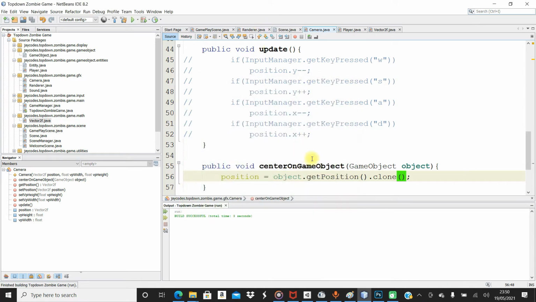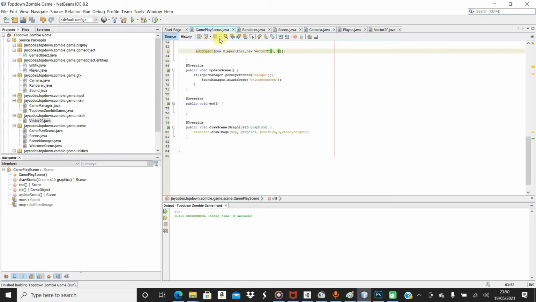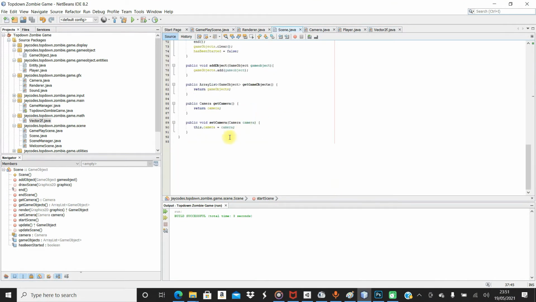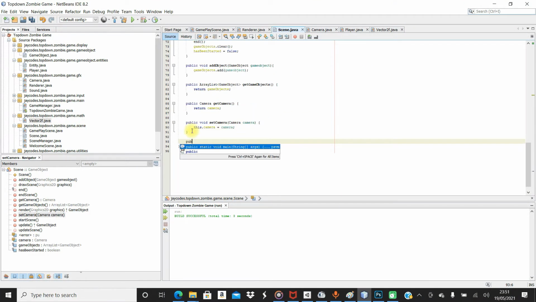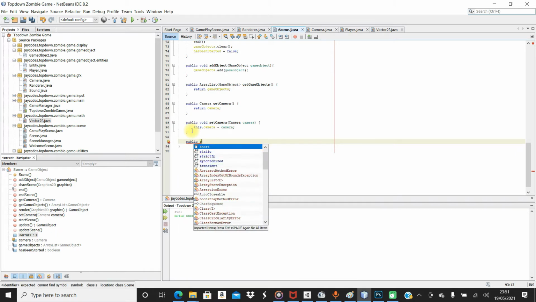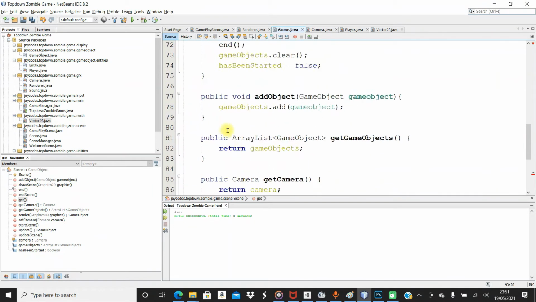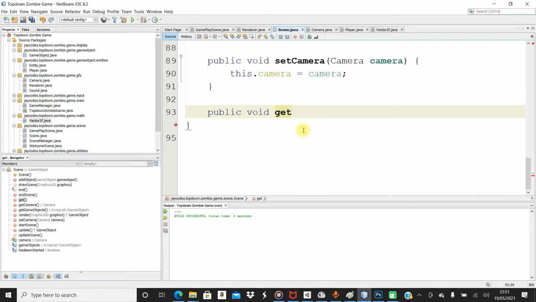what are we running? We didn't even call this function. So we're going to get into the gameplay scene. Before we do that, we're going to add a new method inside here. I'll call it public getGameObjectByName.